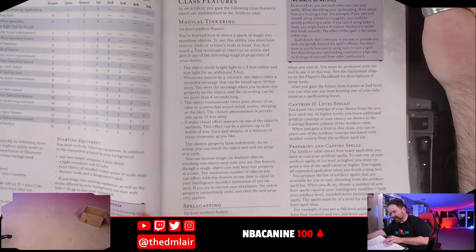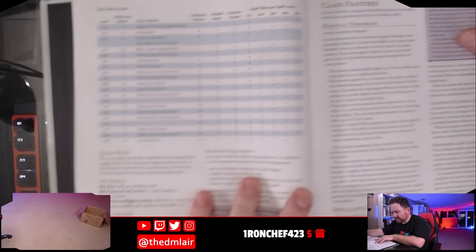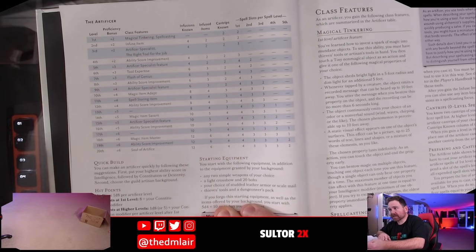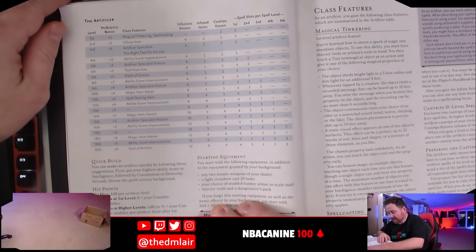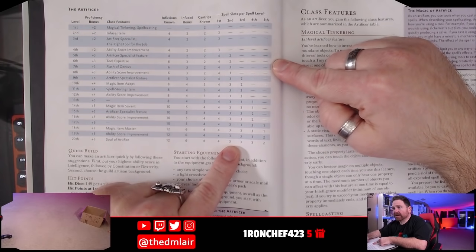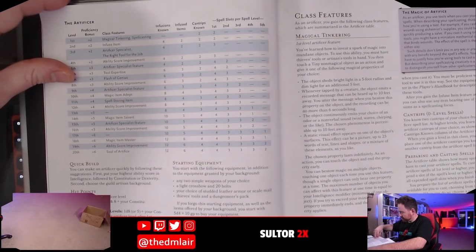They have a lot to do with magic. Obviously, they're an artificer, so they can tinker with magical things. They have things called infusions. They can infuse items with magical properties, so they can essentially create magic items to a certain extent, which is really cool. And then they have spells. Their spell progression is similar to maybe a paladin or a rogue. They don't get ninth-level spells and stuff like that. They have cantrips and stuff.